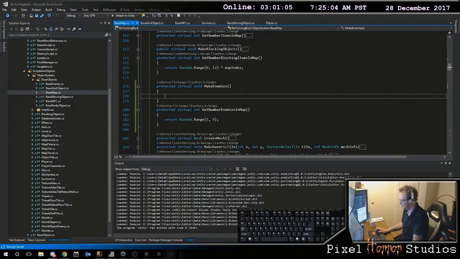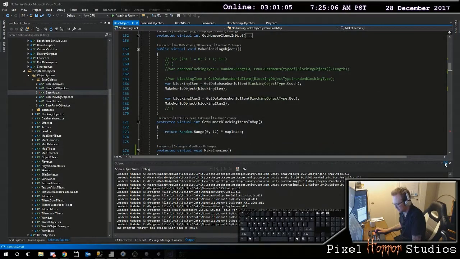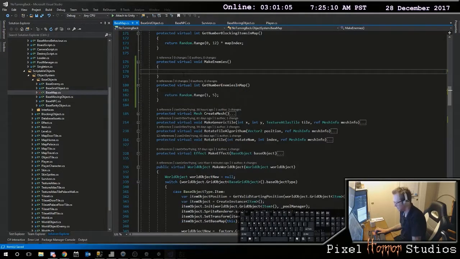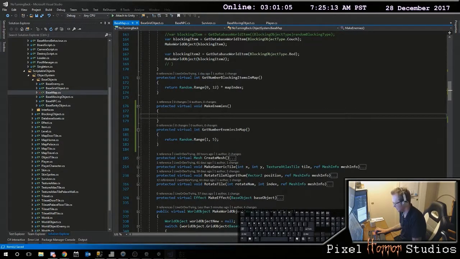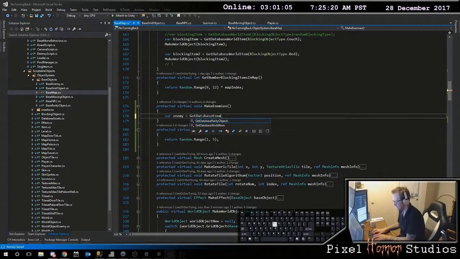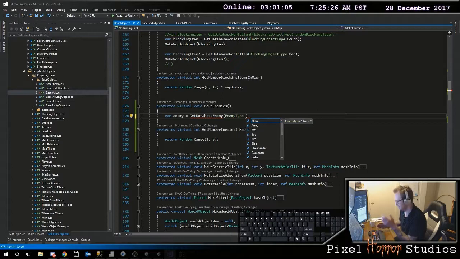Now what you need to do is you have something in here called make world object, and you're passing in a blocking object type. So it's going to be a var enemy equals get database enemy. And it's going to be an enemy type dot, and we want to get frog for now.